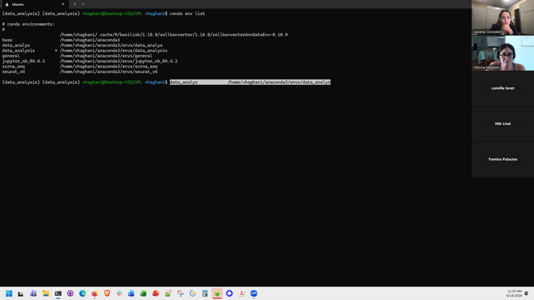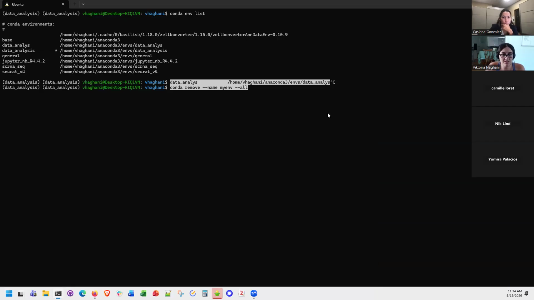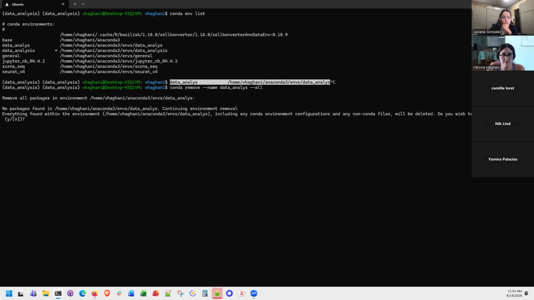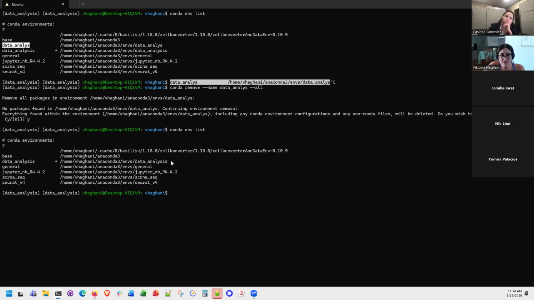So I'm going to type this, and instead of my environment, I'm going to put data analysis because I spelled that wrong, and it's going to say removing all packages. Are you okay with that? I'll say yes. Okay, I deleted it for you, and now if I do conda env list, I got rid of that accidental creation, and now I just have the normal data analysis environment.